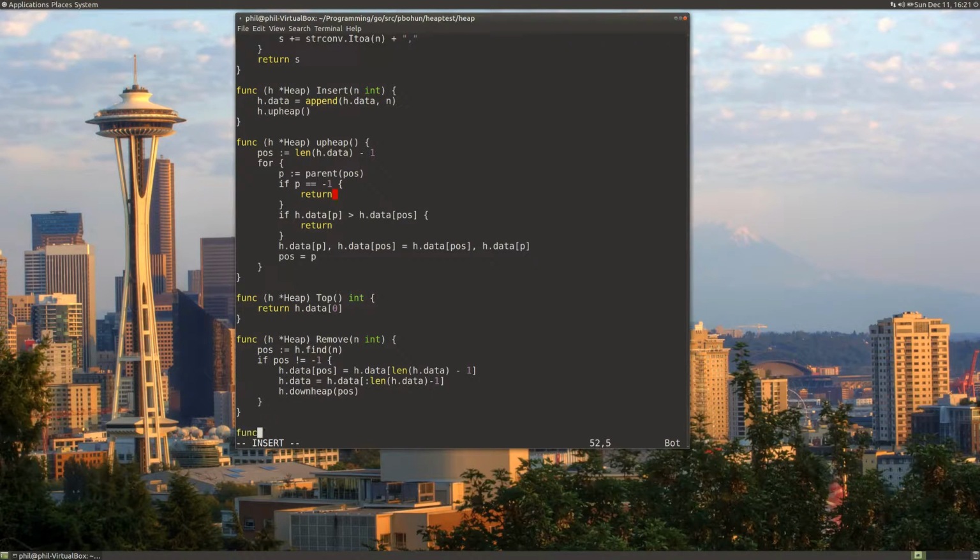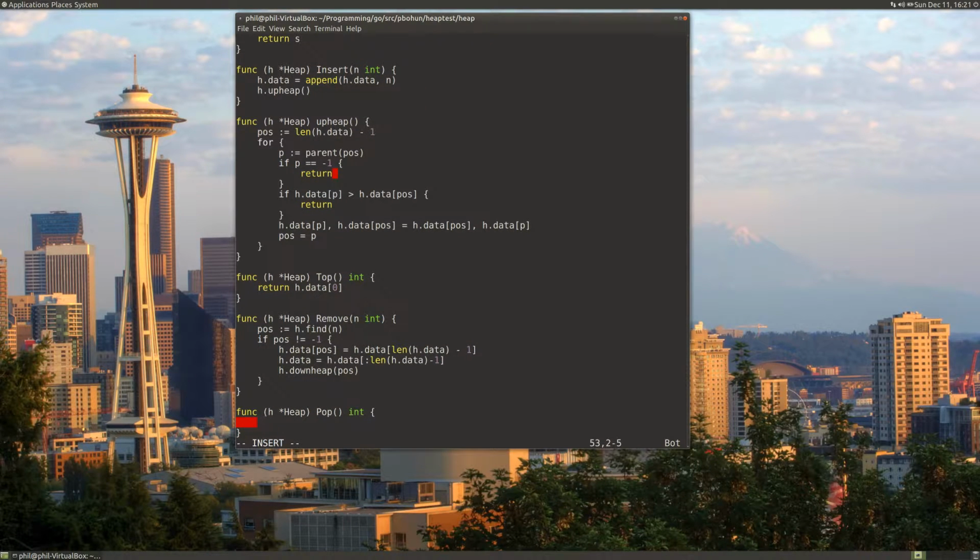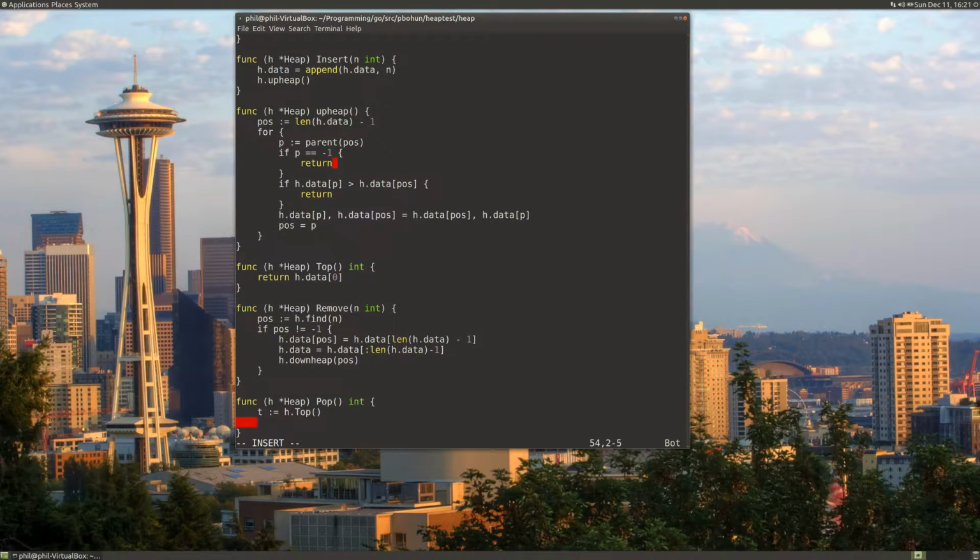Let's also, while we're at it, create a function that will pop off the top element of the heap. So instead of having to say remove 0 all the time, we can just do a pop, and it will return the top element if we want it, and it will also remove it. So let's save the top element by doing t = hData[0]. Then we can remove the top element and return t. That makes it very easy.